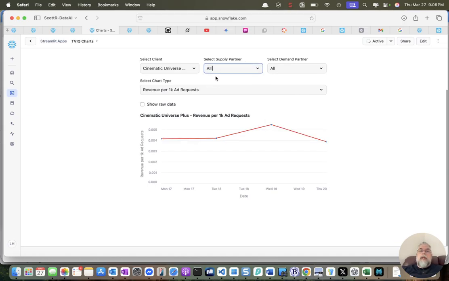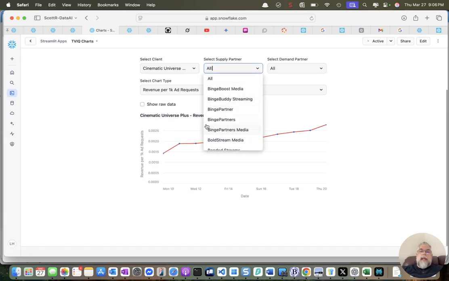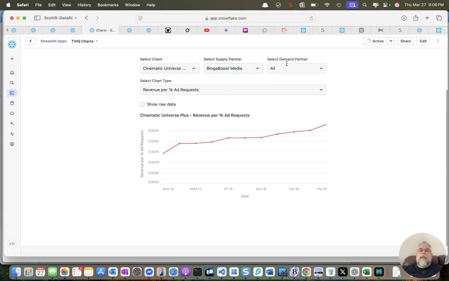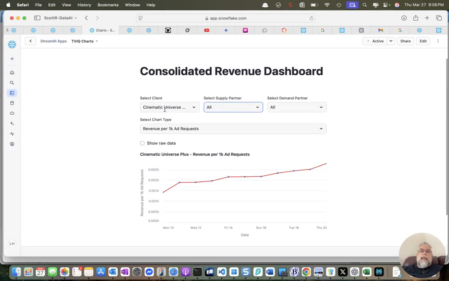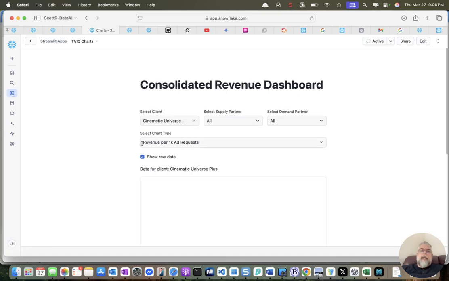They have an all. What I wanted was a multi-select, but I don't have that yet, and I haven't bothered to address that. But I had the first chart working, and then with the drop down for client, now I'm adding the next two drop downs. I've added show and hide the raw data.